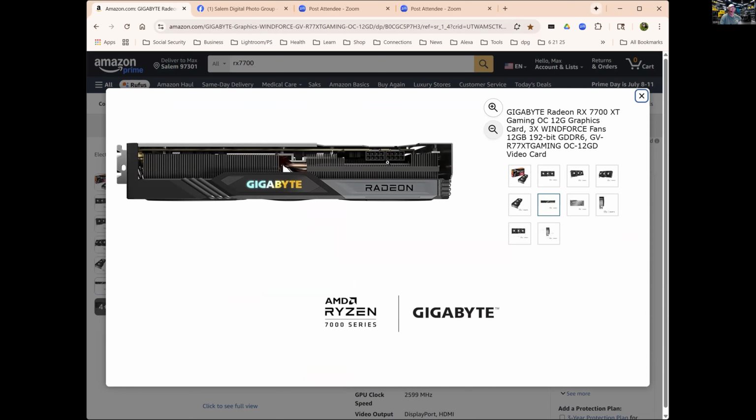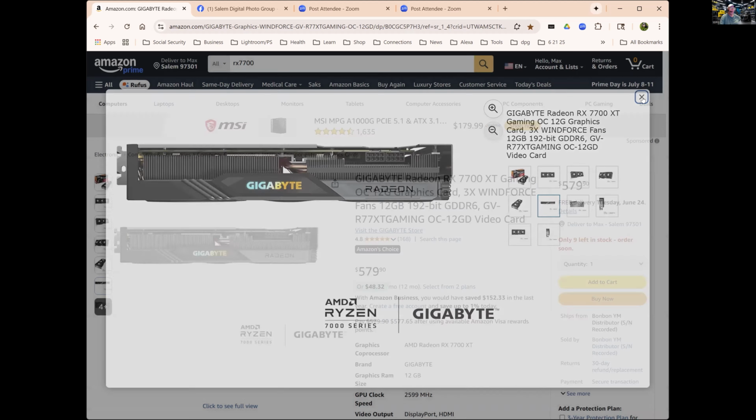Now we're going to look at the NVIDIA card. You're going to see a different cable. We're going to get to talk about power supplies here in a minute, but if you're getting a newer AMD card, you need to make sure that you can plug in to the power plug that you're going to have on your particular card.